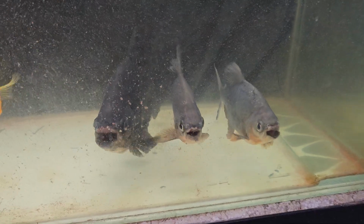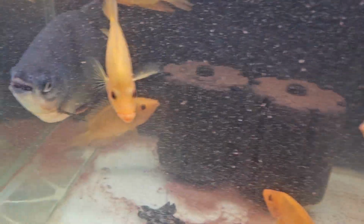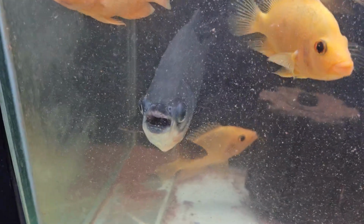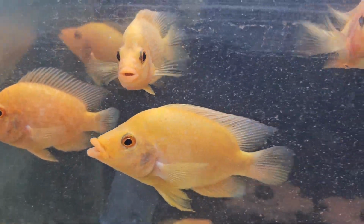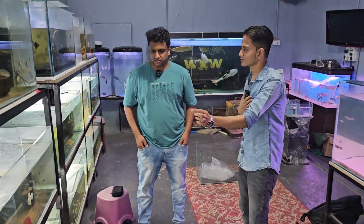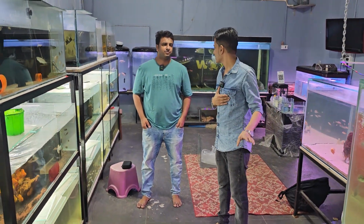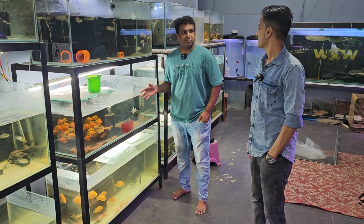Every shop has some varieties, but not all. Most shops sell monster fish only in their small size. That is not to blame anyone, that is what they sell, right? My strength is not only selling small stuff. I also sell big stuff, just to accommodate people. And it is not so easy to keep these sort of fishes.